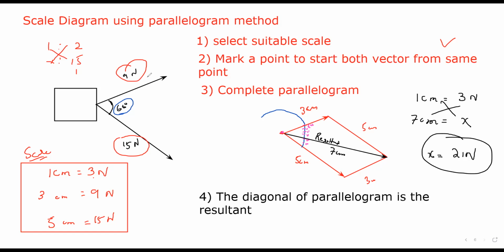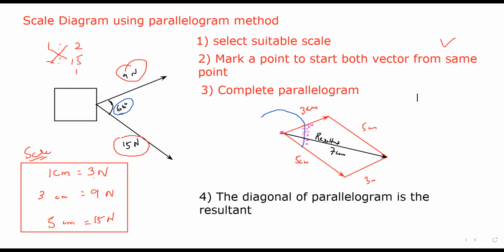Sir, I didn't understand the last point, which is the diagonal of the parallelogram is the resultant. What does it mean? Because our main purpose in doing this is to find the resultant of the vectors. So this is a parallelogram. What is the resultant here? What is the result of these two vectors? So when we draw the diagonal, what is the diagonal? The line which cuts the figure into two halves, that is called a diagonal. When we draw a line from one corner to another, we call this line a diagonal.